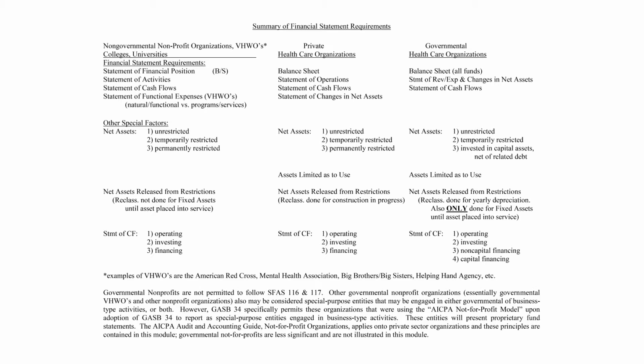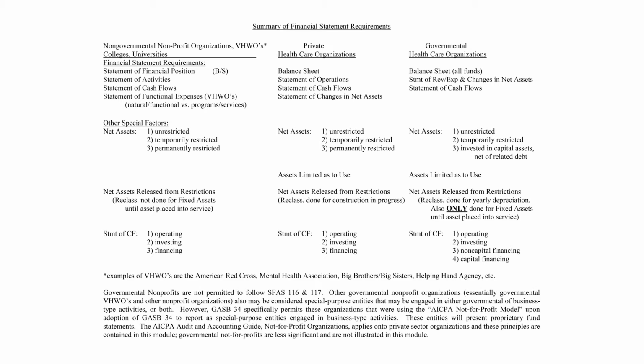So they're going to have different naming requirements, so you can specifically zero in on what type of entity it is. Because we're in Session 1, we'll be working tonight with the Statement of Financial Position, which is also known as the balance sheet. The statement of activities is what you're used to calling the income statement. Next week we'll call this the statement of operations, or statement of revenues, expenses, and changes in net assets. All 3 of them have the statement of cash flows. They just set them up a little bit differently, which is explained below.